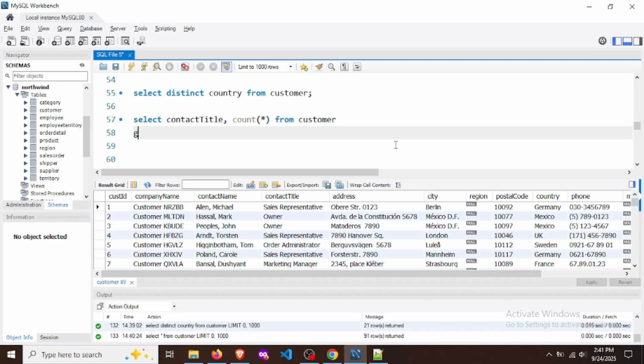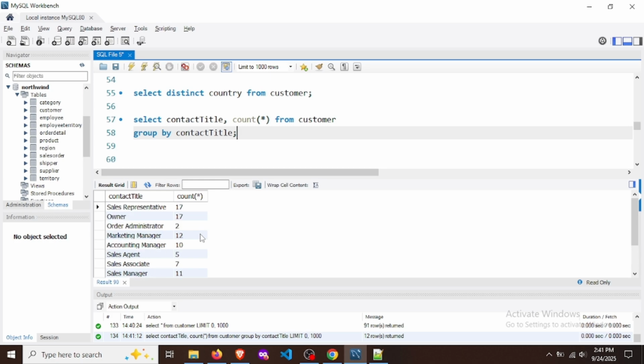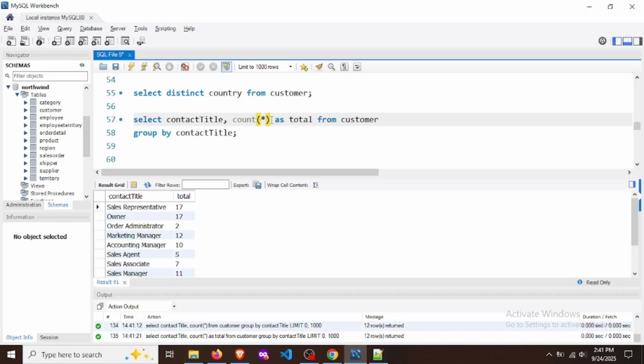Now we have to use group by, and then the group by clause will have this contact title. We got this. Let's give it a name. Total. Okay, so we got this.